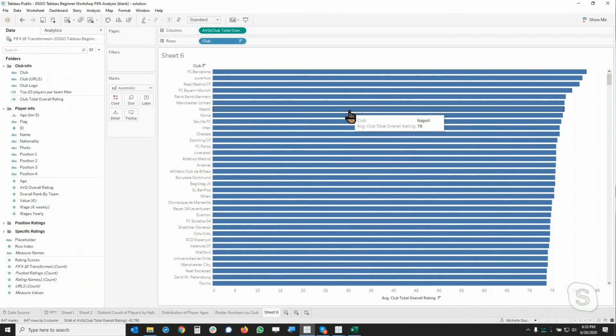However, I tend to get in the weeds a lot, and I look at this and I'm like, okay, I've got 33 people on the biggest rosters and 20 on the smallest rosters, and the likelihood that they're going to have players playing during a game, especially a high stakes game, that are from the lowest ranked end of their roster is kind of slim. You'd have to have several people hurt in order for someone to be substituted up, right? And so I'm thinking, okay, let's just go with the top 20 players. I want to see within each club who are the top 20 players for each club.